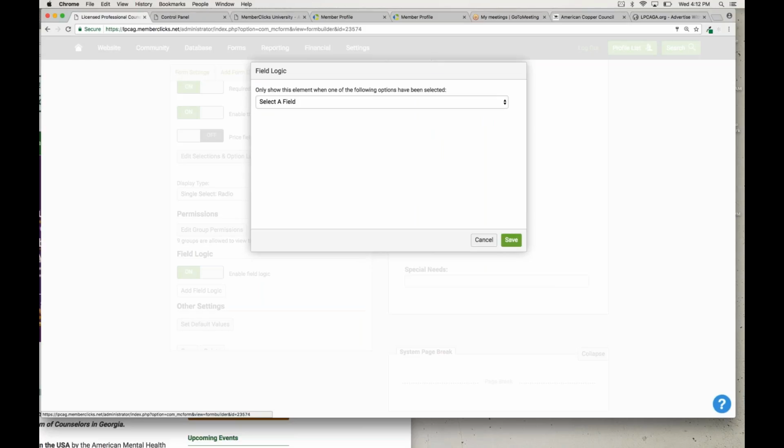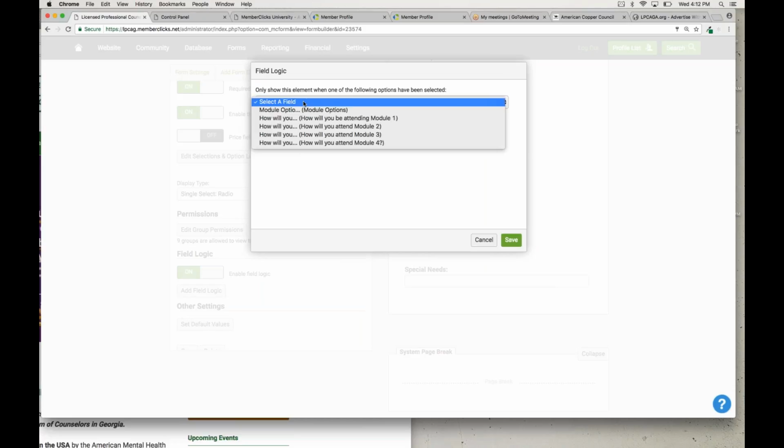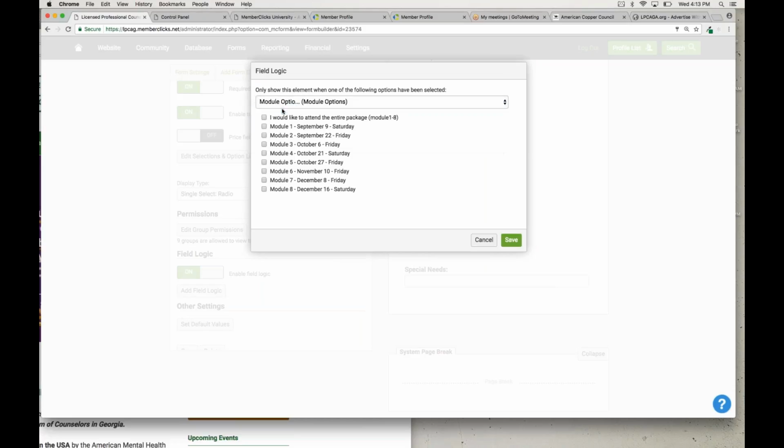Select the field. Yeah. And I don't have to put anything here, right? What is this? Select the field. Oh, yes, because it's a module option. And then you have to tell it what the field logic is. Otherwise, it's just one. And that was for 5, right? Yeah. Oh, I'm going to change it because it's time.